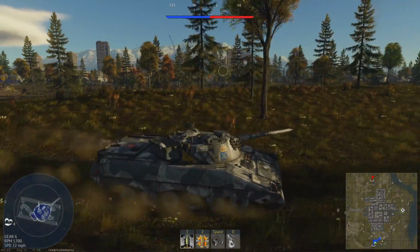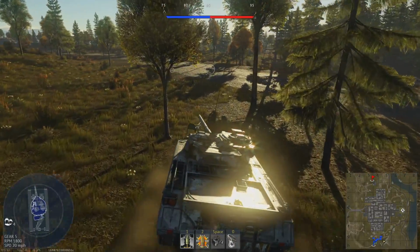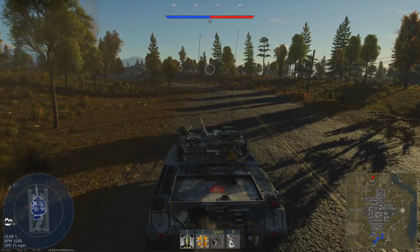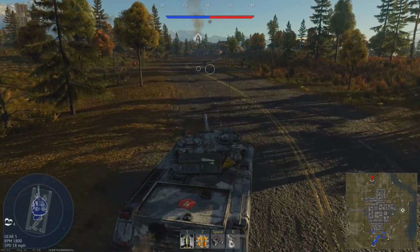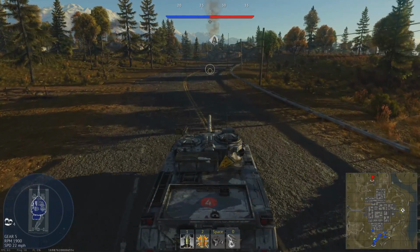I actually wanted to use the quadricolor camo, which is what I had planned, but it auto-selected the urban, which I guess makes sense because this counts as a city map, but I was planning on using this for mostly stuff like Advance to the Rhine or winter maps, but alright, it's okay.